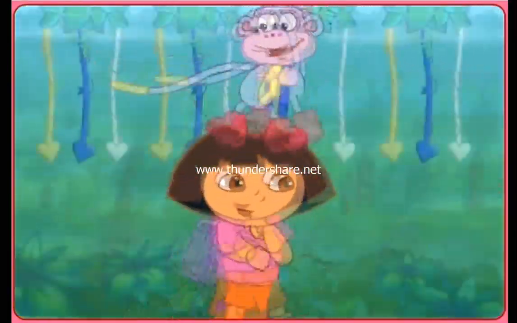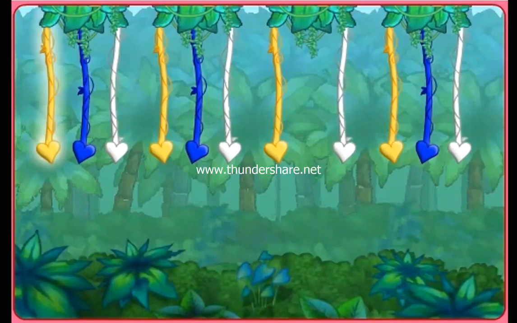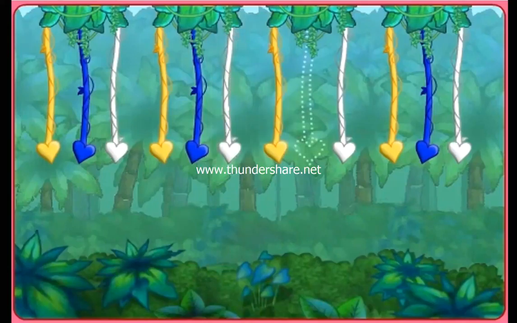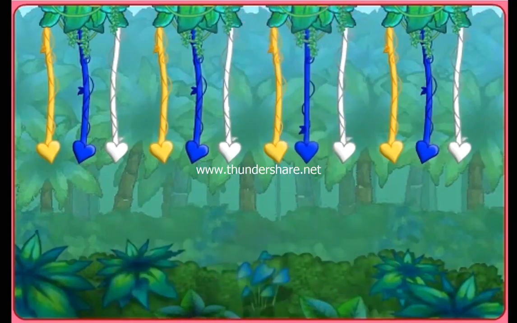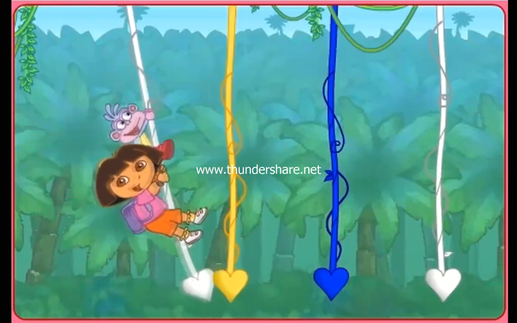That was a swinging good time! Great job! Here's the next pattern. Yellow, blue, white. Yellow, blue, white. Yellow, white. What color's missing? Click on the colored vine that's missing from the pattern. Way to go! Azul, a blue vine. It's time to swing! Click each vine to help us swing across.